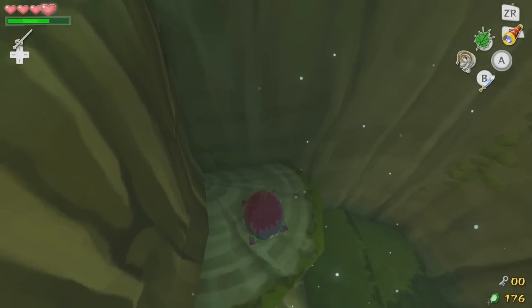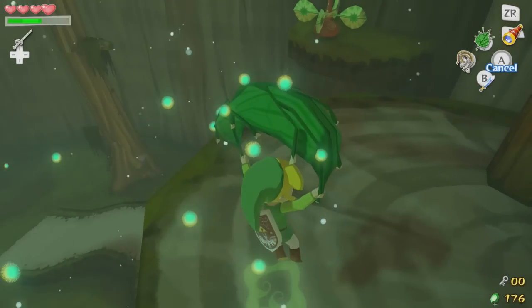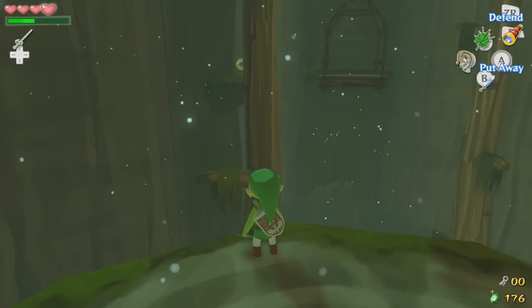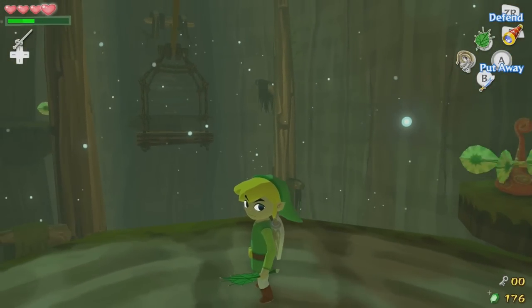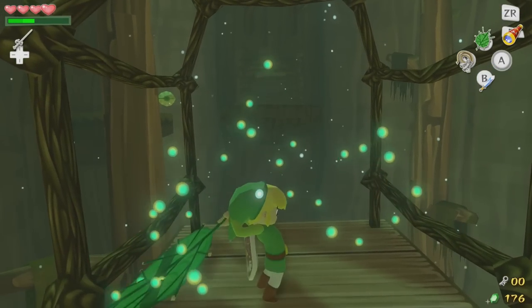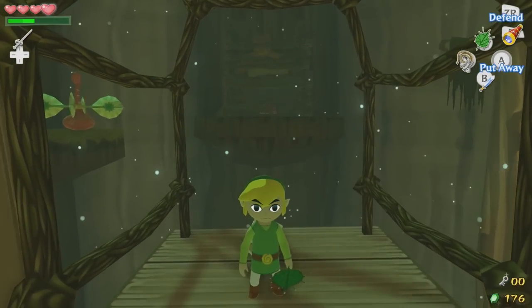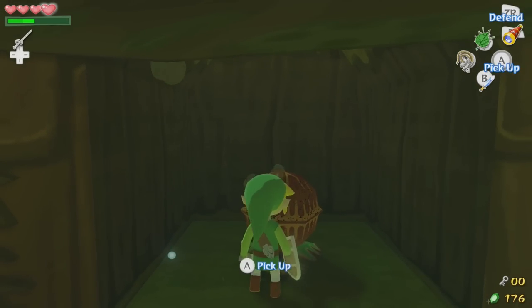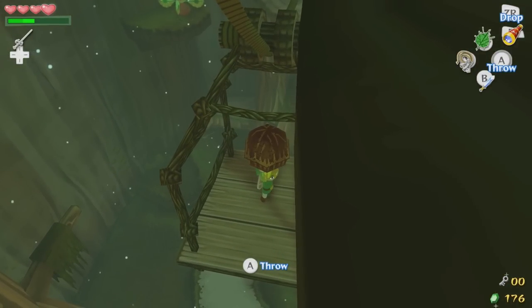Okay. Here we go. Let me hop down here. You can still shoot blasts of wind even without magic, right? Pretty sure. Yeah. I remember seeing the wind mechanic in this game, and I thought it was so cool using the leaf. Yeah. Oops, wrong thing. Yeah. I got a nut! Okay. Drop it.